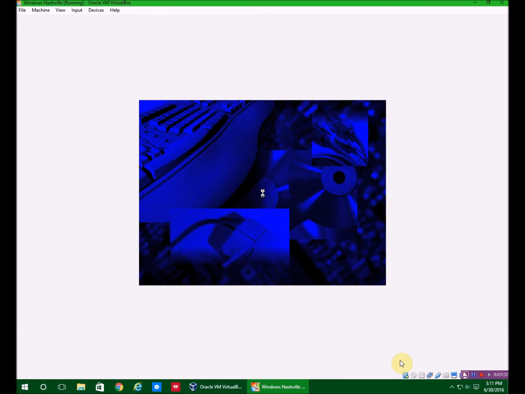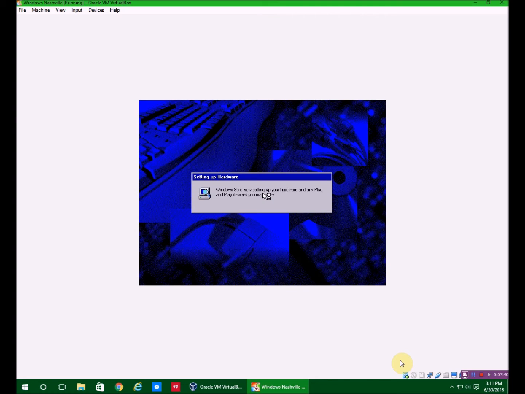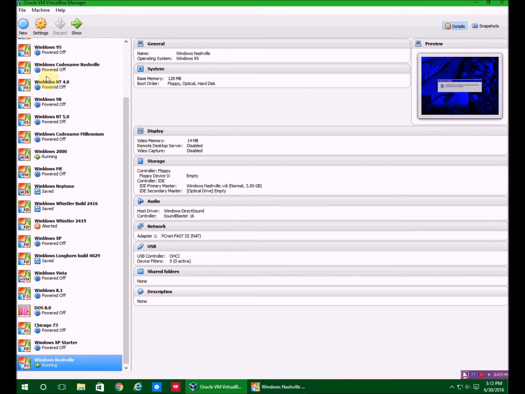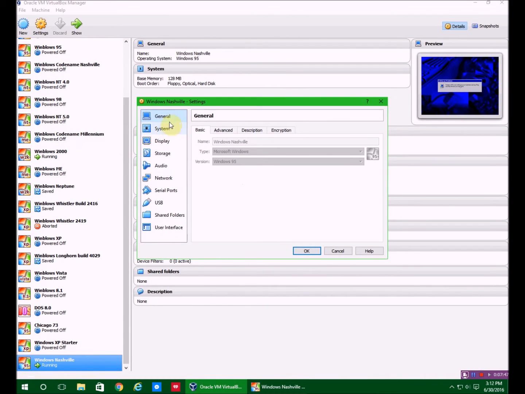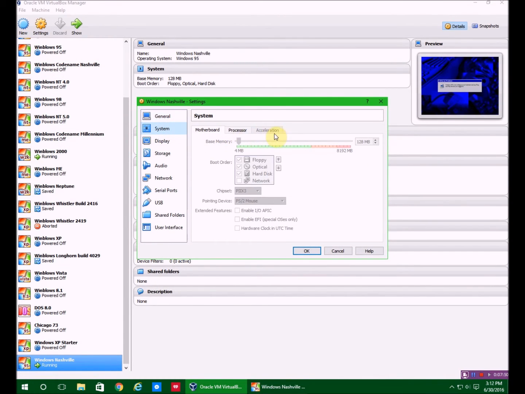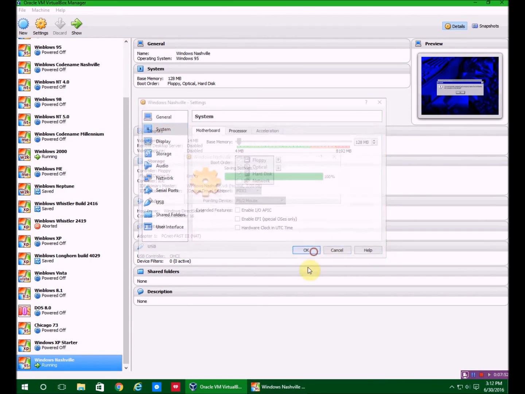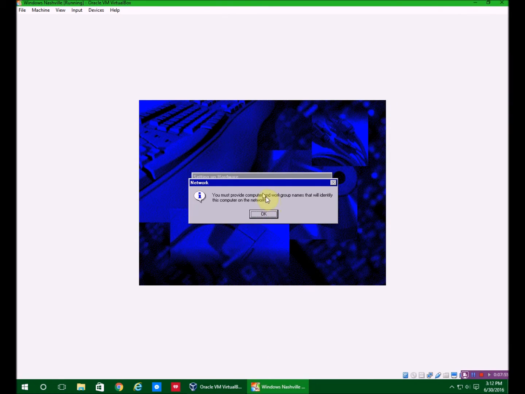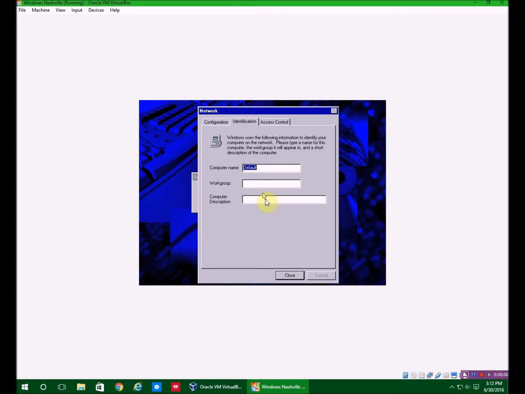Oh, and also, big thing, turn off any hardware acceleration in VirtualBox. And you do that under Settings. You go Settings, and that should be under System. Yeah, acceleration. I don't have mine enabled anyway, but make sure it's off. So it's going to want to have a workgroup name. I'm just going to click Enter. I'm just going to call mine MS-GIL. No, not Z. PC. Workgroup could just be called Workgroup.